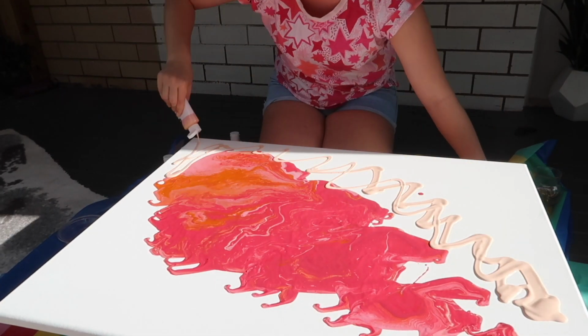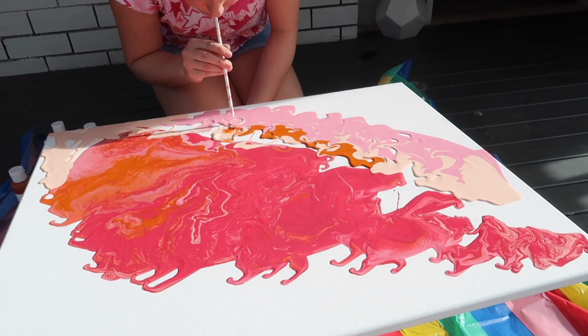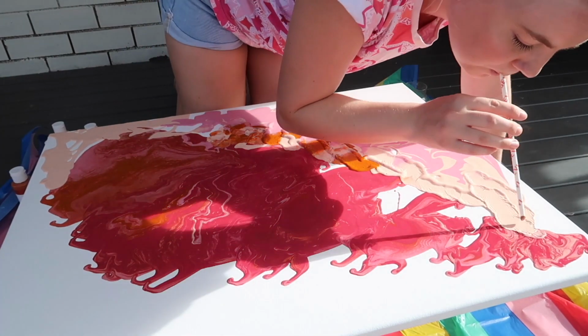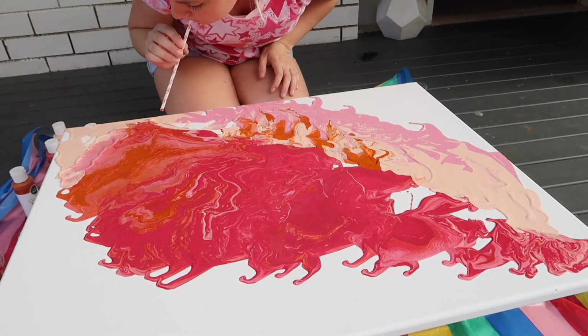Once you're happy with your first pour, you can keep adding more colors and be as creative as you can. Using techniques like moving the canvas around and also blowing with a straw can help move the paint into the empty spaces. I then also sometimes use my fingers to fill in the gaps because I'm gonna end up moving the paint around anyways. So it doesn't matter too much about any finger marks because I'm gonna go over this again.